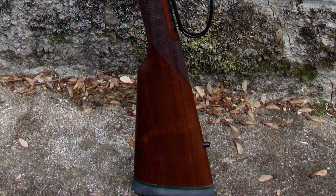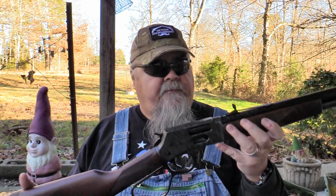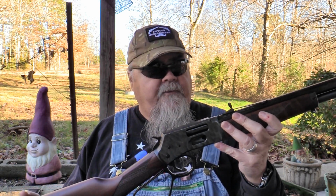to start with. They now offer several different frame sizes and caliber sizes and things like that in their case hardened line. The Big Boy Color Case Hardened line, they offer in 38/357 Magnum, 44 Special/44 Magnum, and 45 Colt. This is the 44 Special/44 Magnum version. It's very versatile and it feeds both the Special length and the Magnum length cartridges very well.